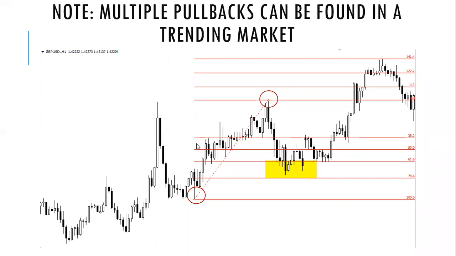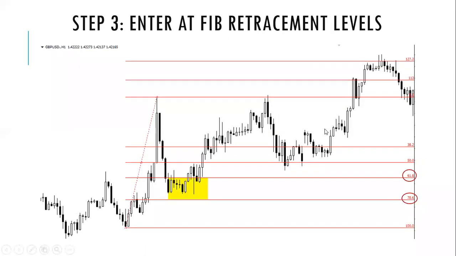O, malakas na signal due to double bottom. Yeah. Diba? So you have like multiple factors telling you the same thing. No? And that's a good thing. No? It's called confluence in the market. So, ayan. So, step 3, enter at FIB level 61 to 78. No? Ayan, na-mention na natin kanina.